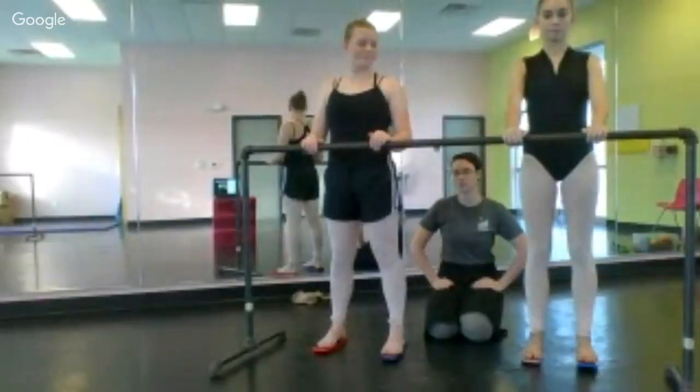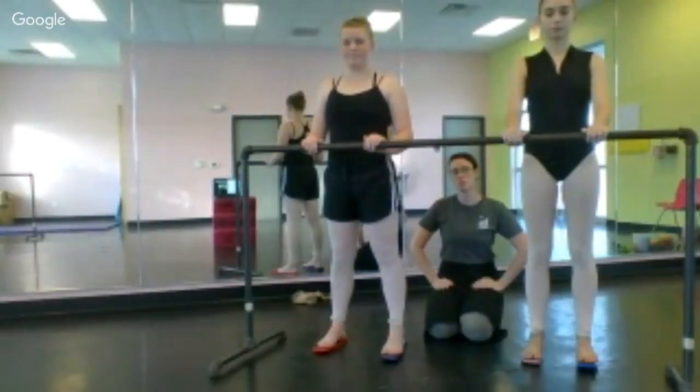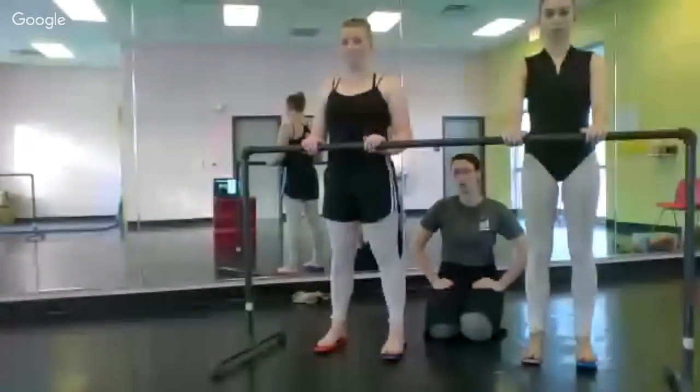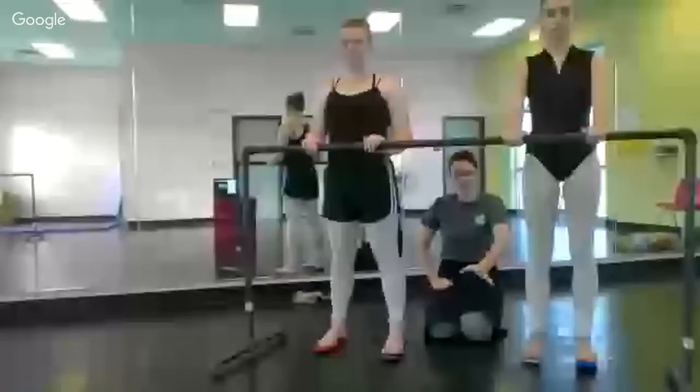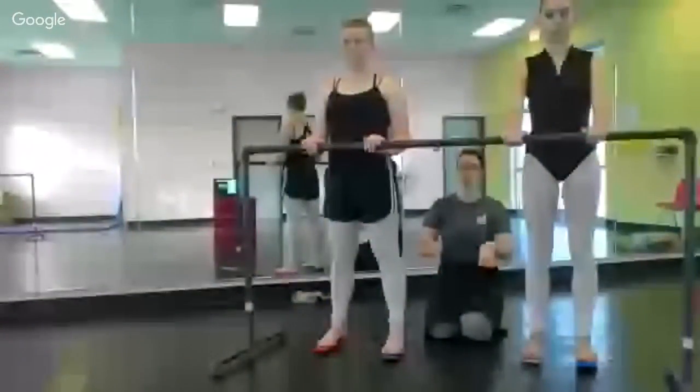Good. And so that's just the same thing that allows the dancer to control the rotation movement. It's also a very common correction for a teacher to tell a student to turn out when they land their jump. And so if you can train this plie turnout motion, then this becomes muscle memory. And then when they're turned out and they land a jump, then they're still rotating. So it's an excellent training tool.